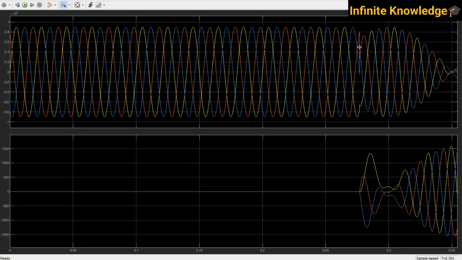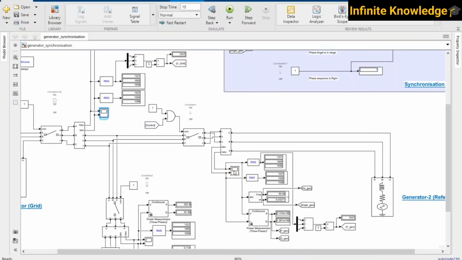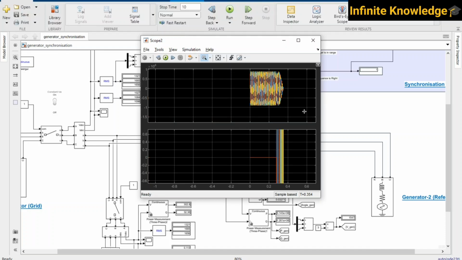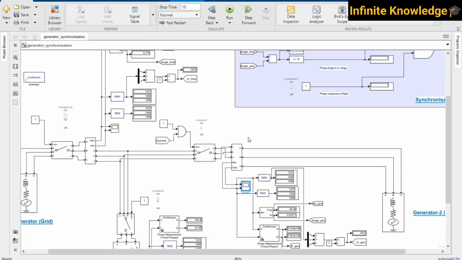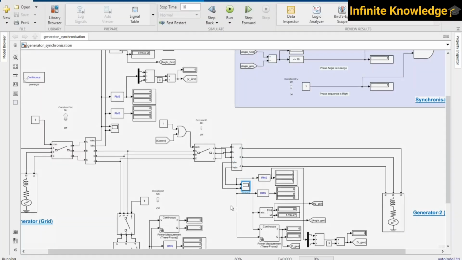You can see at this point we have started the breaker, and voltage is reduced, and current spikes. Current is increased, voltage is reduced. So same over here. If you want, we can do it for more time. If you do it for more time, you will clearly see how the variations are there. We need to wait for some time.